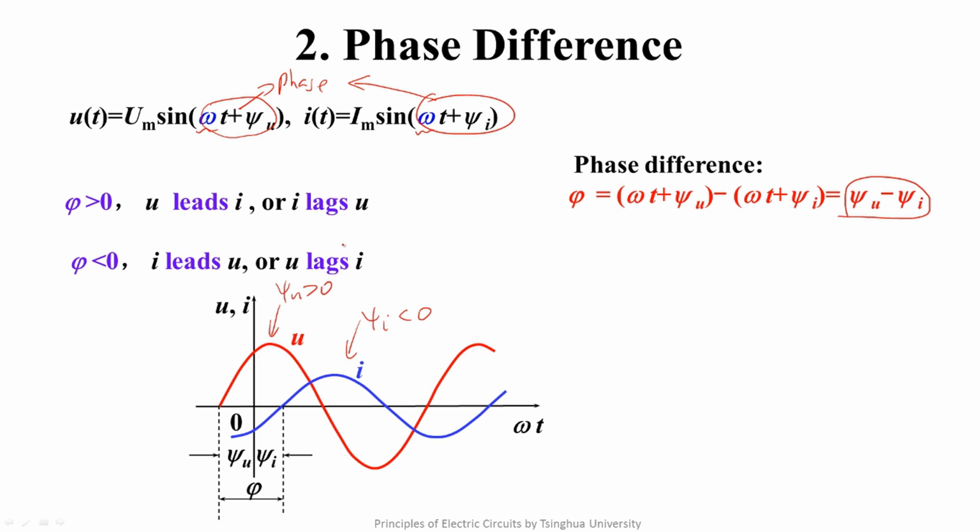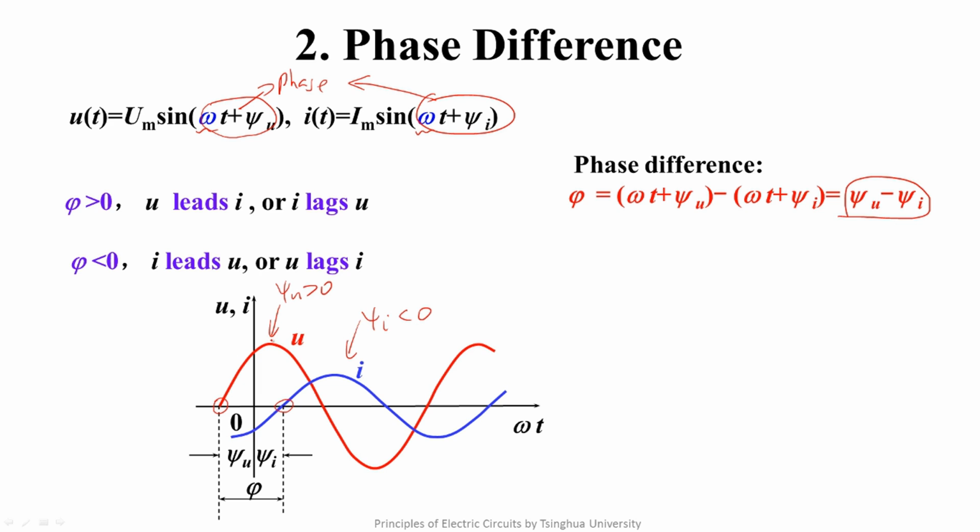Next, let's introduce the method of judging who leads who from the waveforms. From the waveform, we don't need to first judge whether the initial phase angle of the sinusoid is greater or less than 0. We can judge who leads who directly from the waveforms. The key is to focus on the points with the same phase. The 0-degree phase of the voltage is here. The 0-degree phase of the current is here. Going from the negative to the positive of the time axis, we first meet the 0-degree phase point of the voltage and then the 0-degree phase point of the current, so we can judge u leads i.